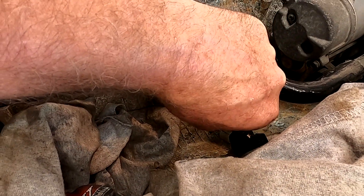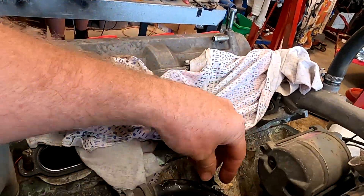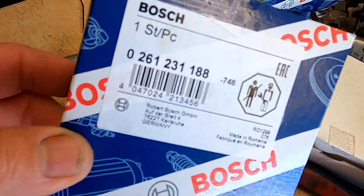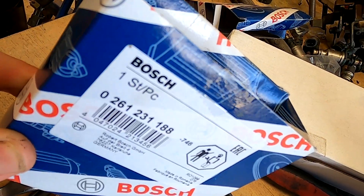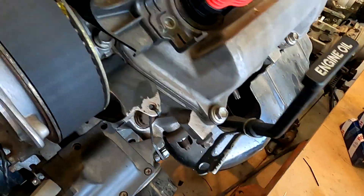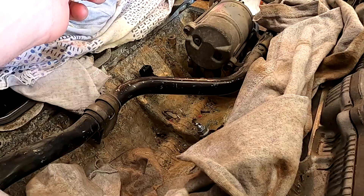There is probably a proper torque setting for a knock sensor, but we would normally just nip them up appropriately — we've been doing it a long time so you get a good feel for it. These Bosch wide-band sensors are what I choose to use most of the time. There are plenty of other options and different sensors, and most are compatible with aftermarket ECUs once you've set them up correctly. I can supply these parts if I'm doing a wiring loom and include them in the package.